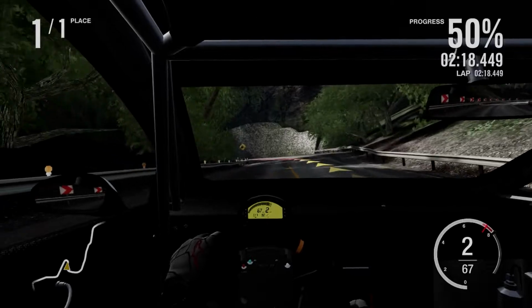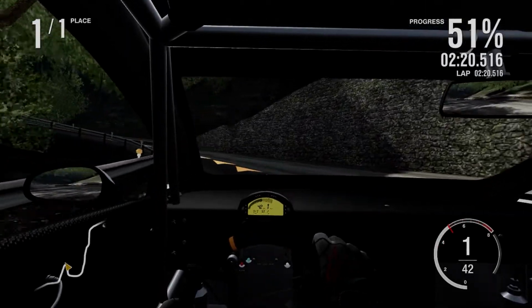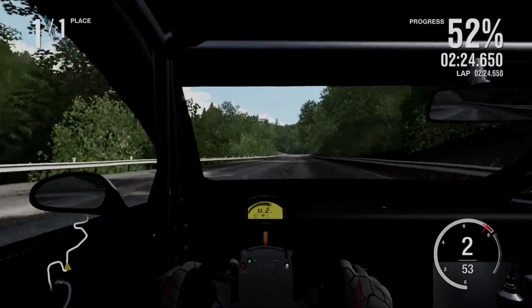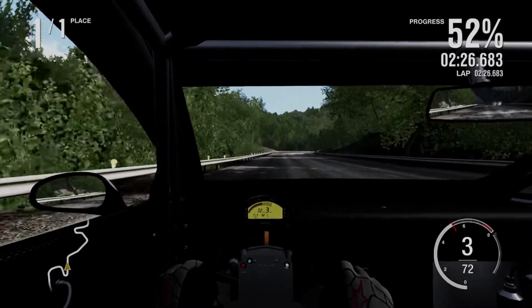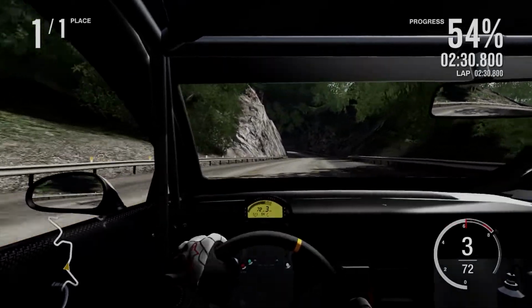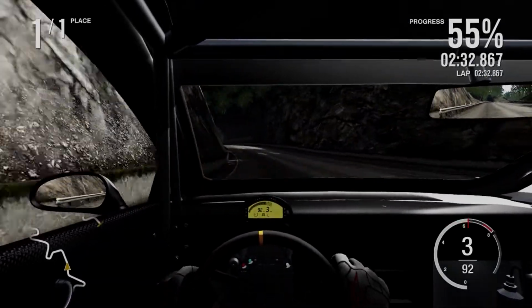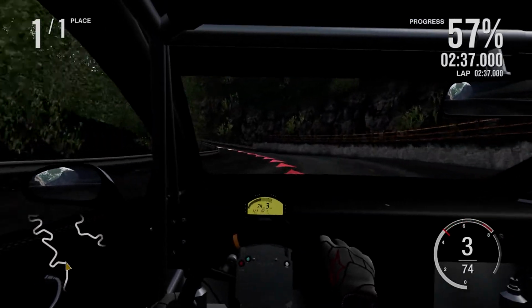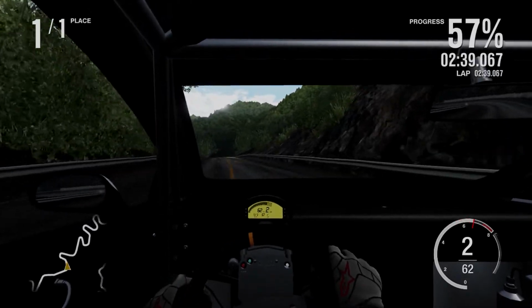And up towards the 50% hairpin. This is feeling much more like it. This is feeling like a much better run this time. Getting on the power now. Oh, again, I was on the power a little bit too much, trying to actually get the car turned in, so I did miss that corner quite substantially.